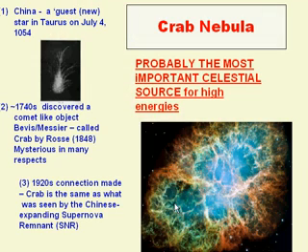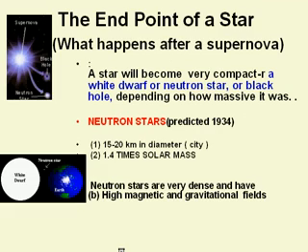This is the wonderful optical picture from Hubble. As I kept saying, it's probably the most important source, and we'll keep hearing more and more of Crab. All right, now we told you what happens at the end point. Now you have a bright object there, and sorry, you have a supernova.